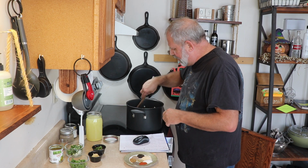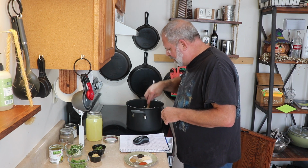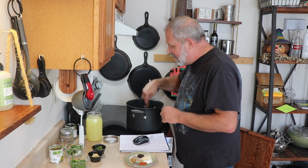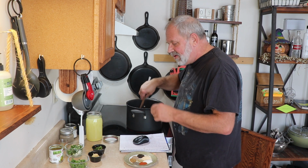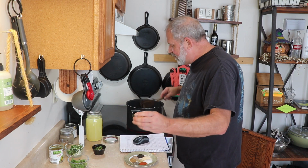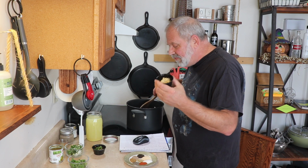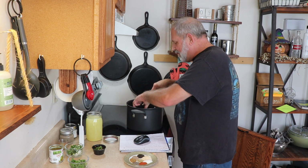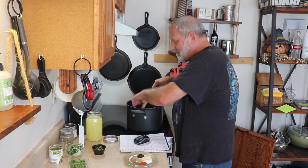Okay, so we let our onions cook down, and they are on their way to being translucent, definitely softened. Our corn has now got a nicer golden brown color to it. We're looking good. So the next thing we're going to add is 4 cloves of garlic minced, which in this case on mine is about 35 grams.